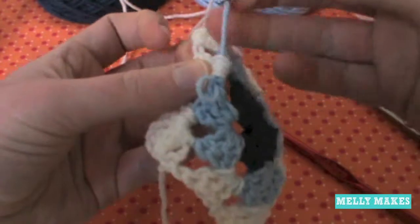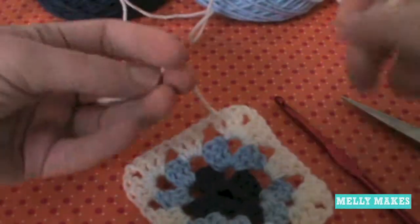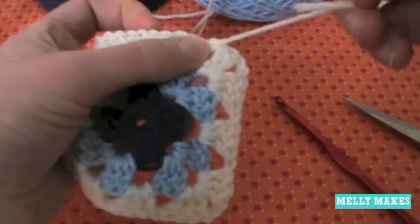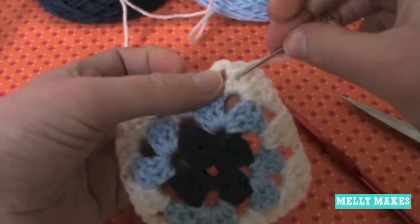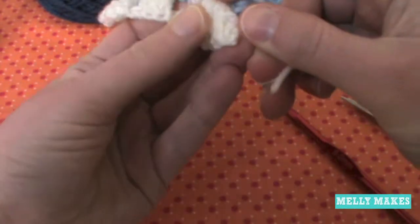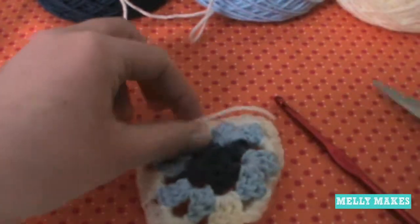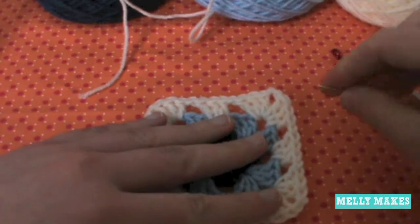Add a little loop and it's going to be so snug and tight it will never come undone again. Do the same for the bits at the top — put your needle through, travel down to where all the end bits of the double crochets come together, push it all the way through. It will be completely invisible and ever so tight, snug, and secure. And that's it — you've made your first granny square.